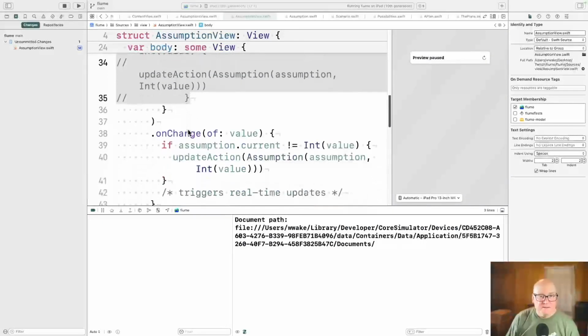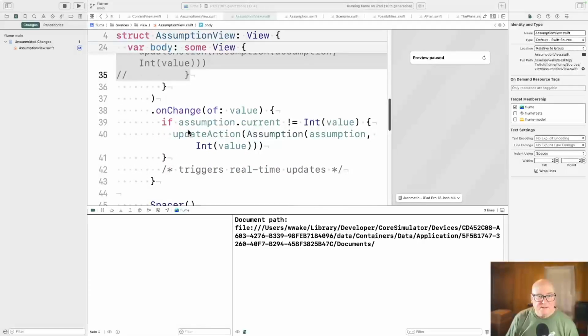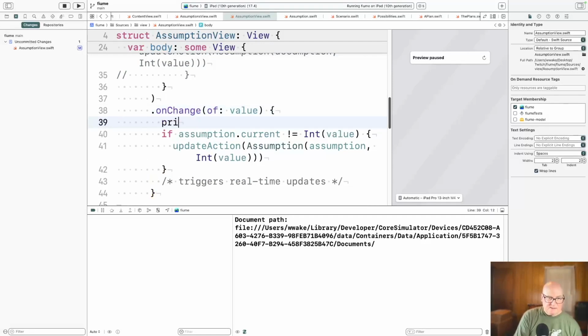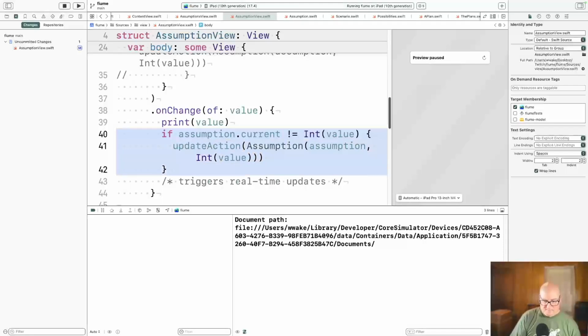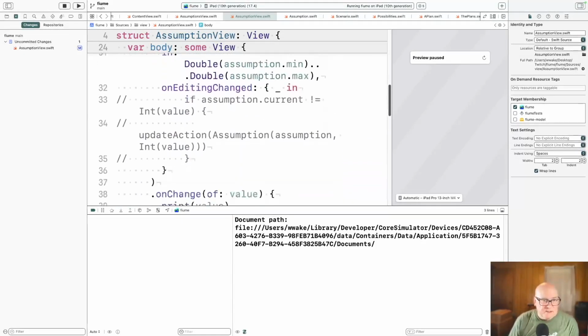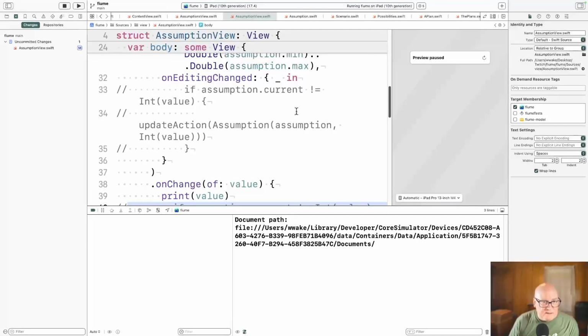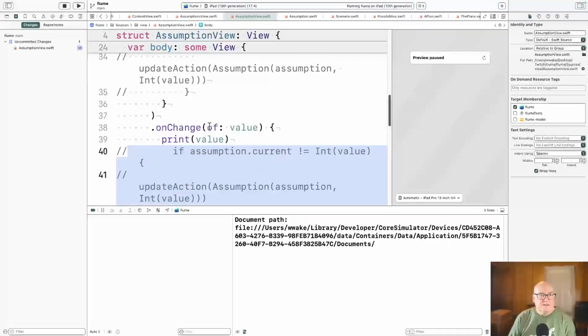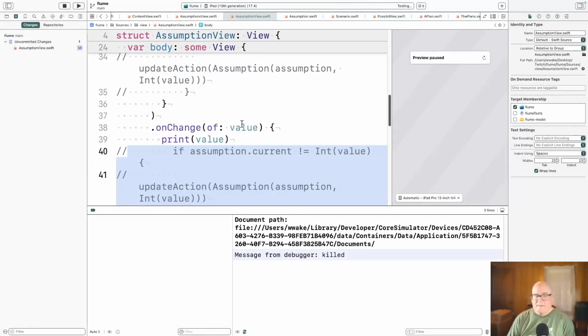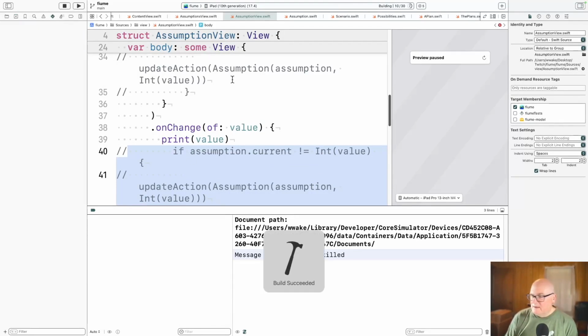All right. If assumption current not equal to new value. Well, let's just do some printing. Do I need the editing change to confirm it? Update action. I don't see why. Label arguments.